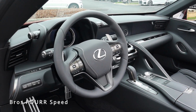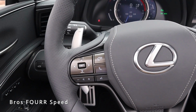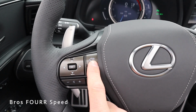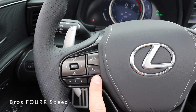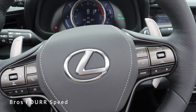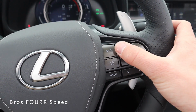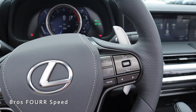And then making your way to the steering wheel, you'll see it's completely covered in solid leather. On the left side, these are all of the controls I was using to move that tach. So we have the button here that will move it left and right, and everything you can use to toggle between that. We have voice commands and Bluetooth along with volume for the radio. And then on the right side, you have cruise and adaptive cruise control settings, along with the front sensor, the lane keeping assist, and some other stereo controls.